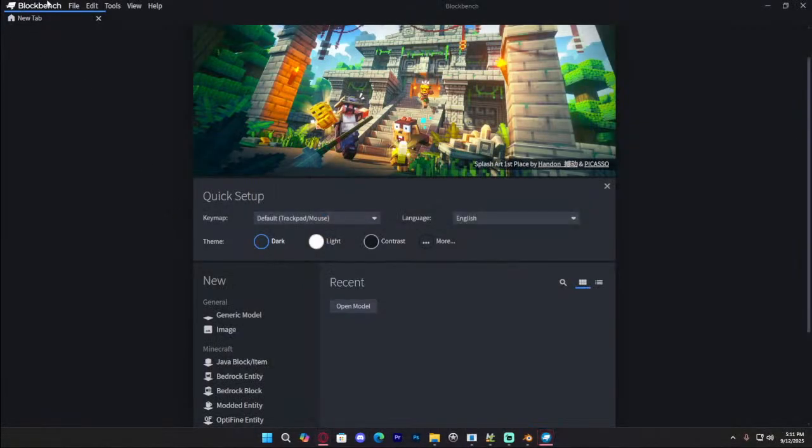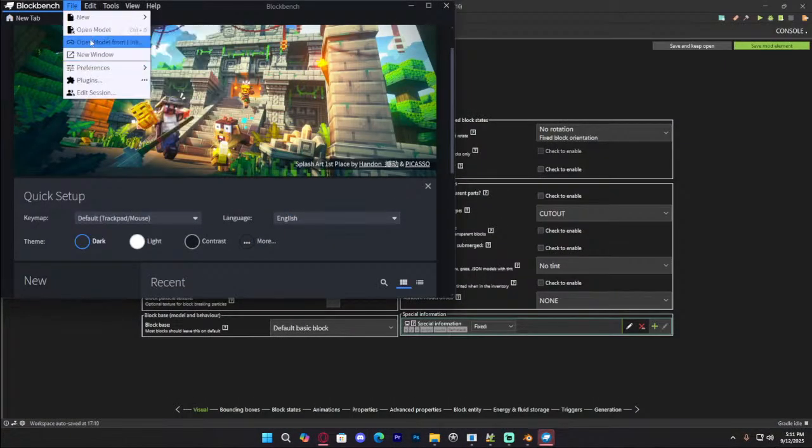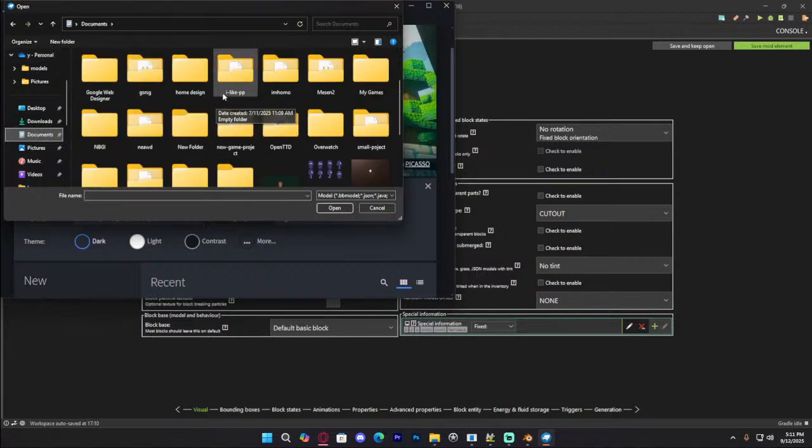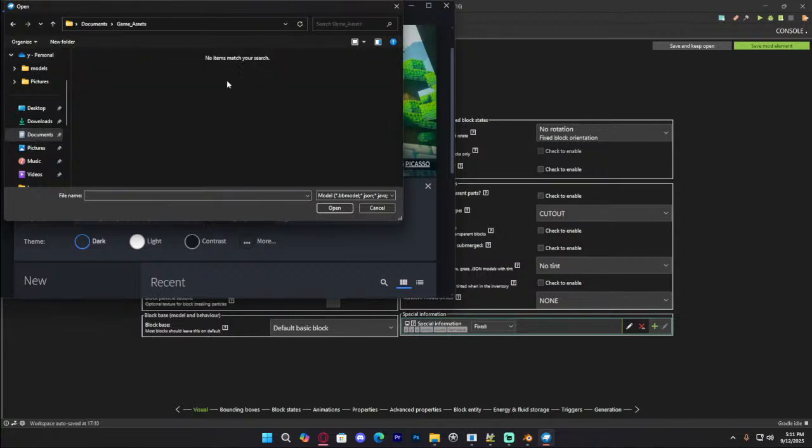Allow that, and file, open model, assets.